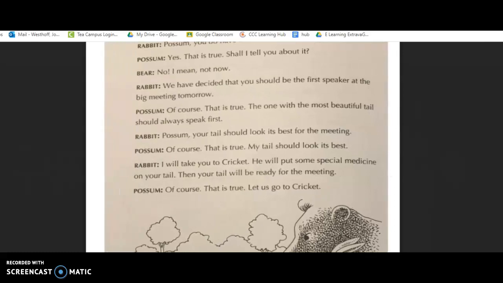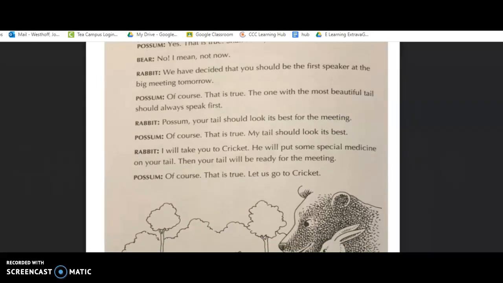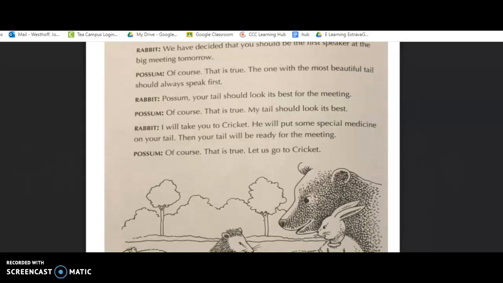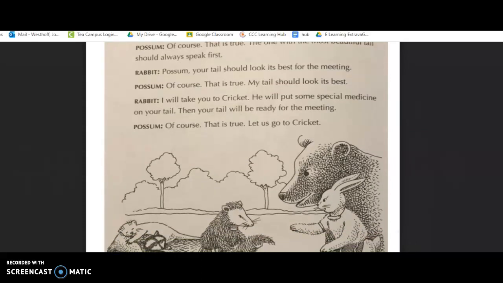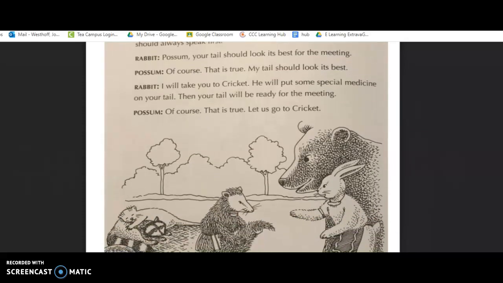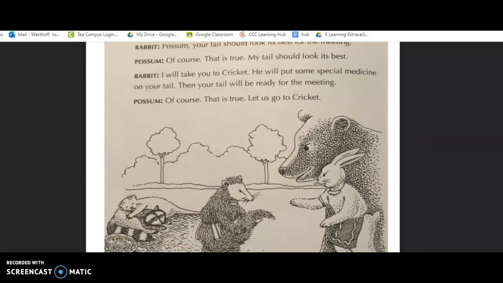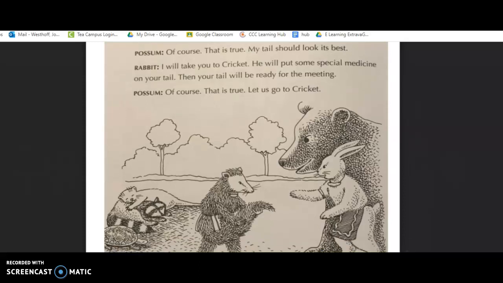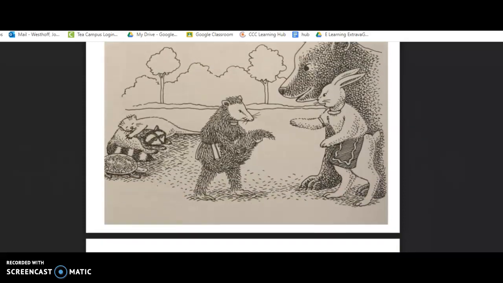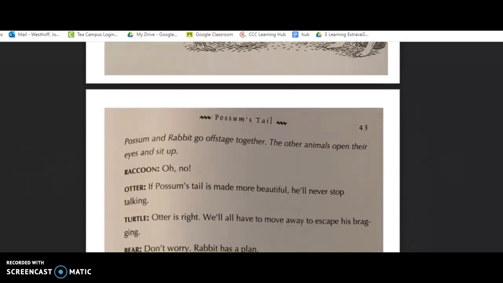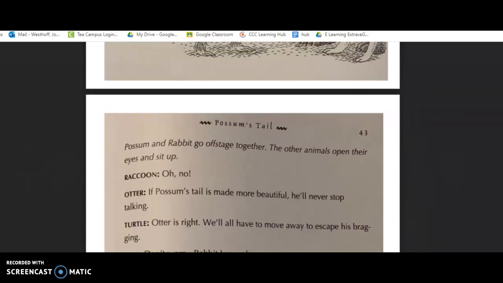Rabbit says, "Possum, your tail should look at its best for the meeting." "Of course, that's true. My tail should look its best." So Rabbit says, "I'll take you to Cricket. He will put some special medicine on your tail. Then your tail will be ready for the meeting." Possum, "Of course, that is true. Let us go to Cricket." Possum and Rabbit go off stage together.